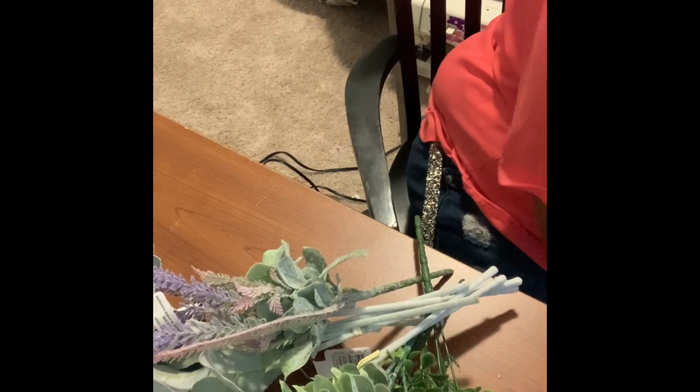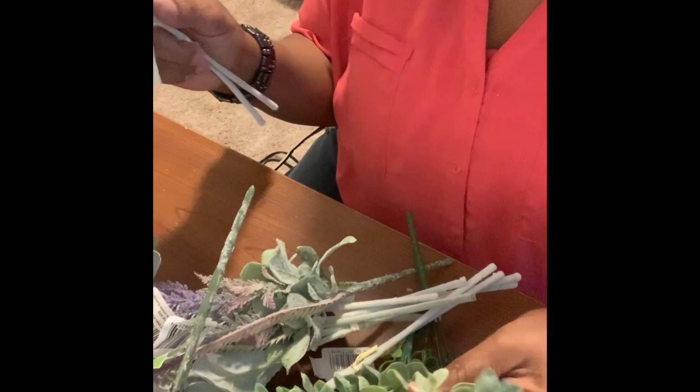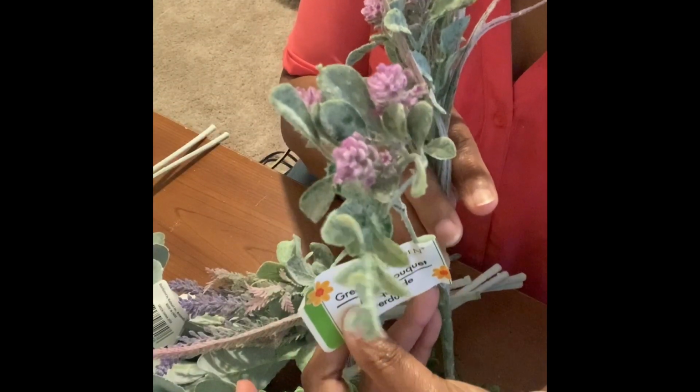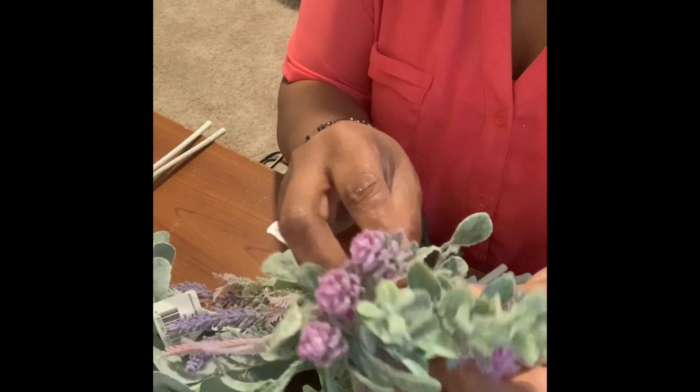I've actually found another second favorite. And these are called lamb's ears. I'm really liking the way they're so nice and so pretty. So I'm starting to get into those. And the Dollar Tree had these greenery bouquets. I thought those were very pretty. And they have some of the lamb's ear, but just really small.